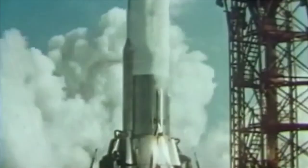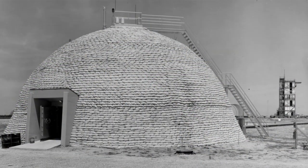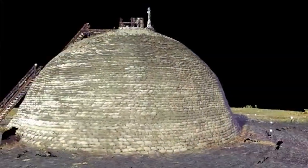We put people into space. The entire space program started here in Florida. We have a space program because of Cape Canaveral Air Force Station and Kennedy Space Center. This structure behind me was actually associated with the Minuteman missile complex activities that went on out here at Cape Canaveral. So we're documenting these in an effort to preserve them for the future.